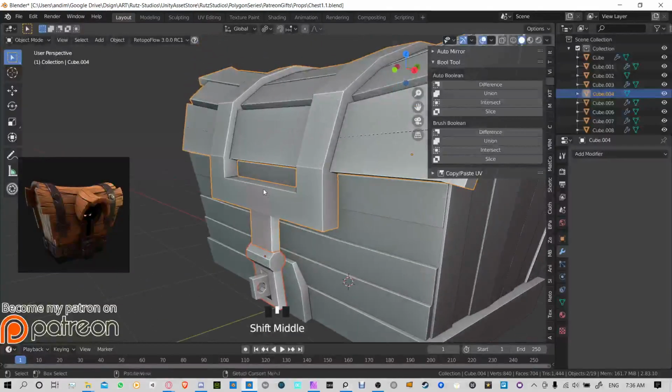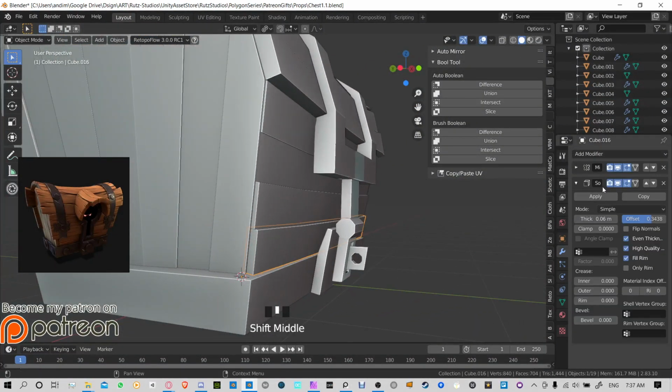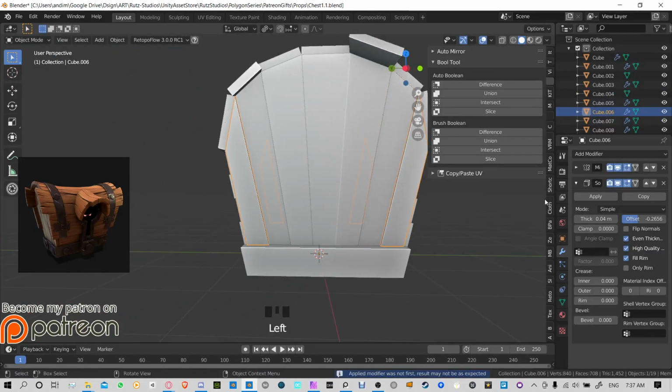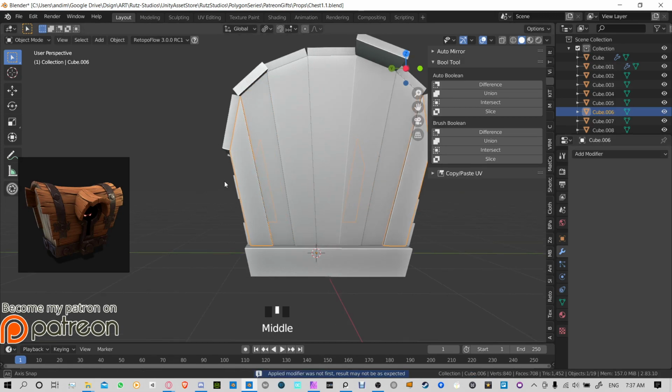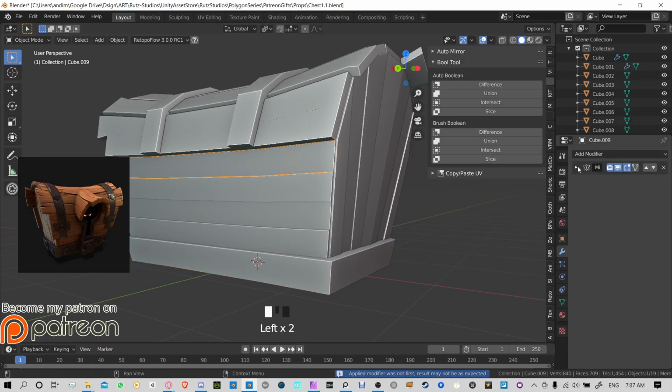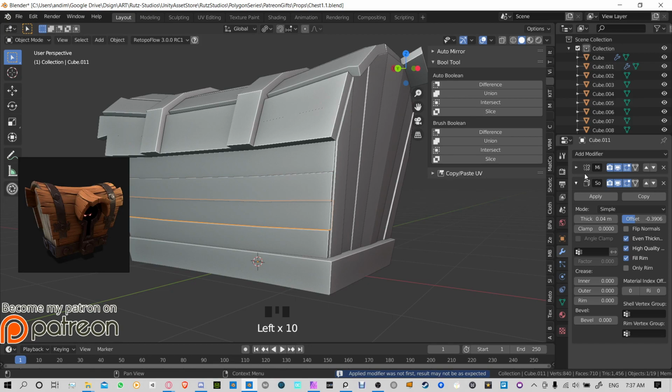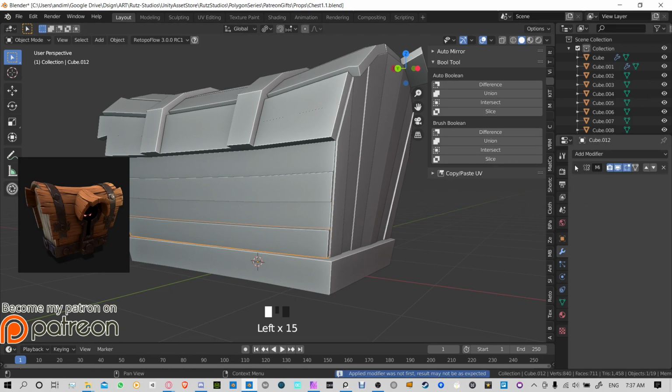So I think we got all our parts together. So let's apply this guy, apply this, apply this, apply. All you guys have to be applied, and apply the mirror. Apply. 2.9 actually has a shortcut key for this. That's pretty cool. But I'm using 2.8 because I don't know if most people already switched to 2.9. So in 2.9 they got rid of this, and you just Control A, and it just applies them. Which I find very nifty. It just allows you to move a lot faster.